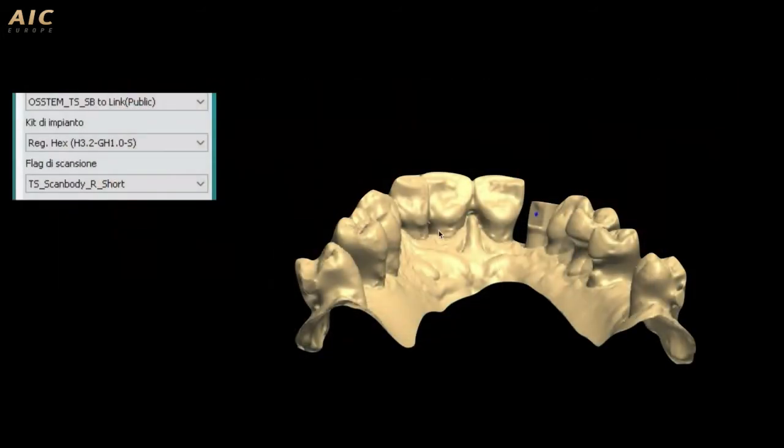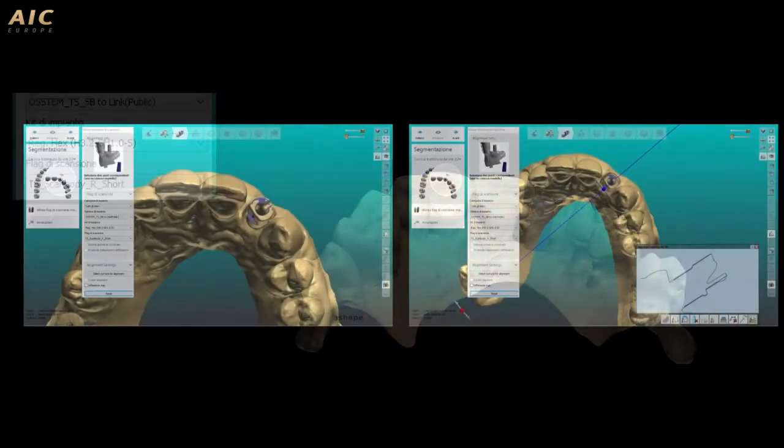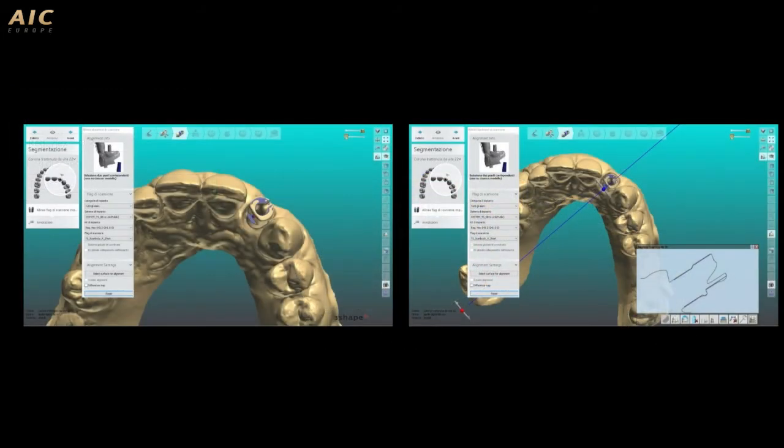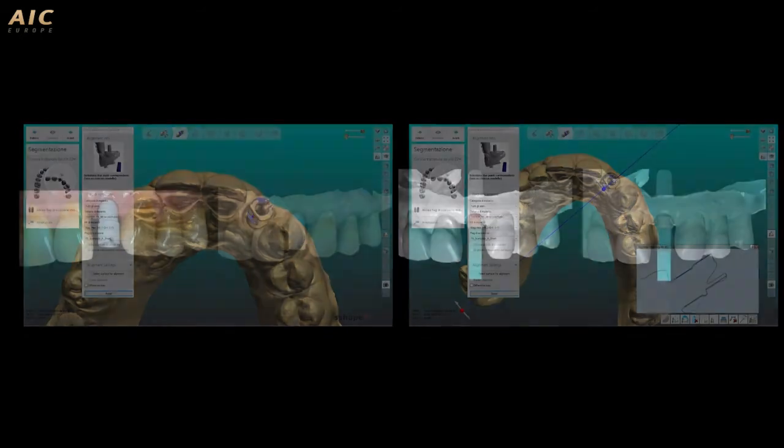sent this file to one of my dental laboratories, and we can link my intraoral scan to the scan body file and start to design the crown.